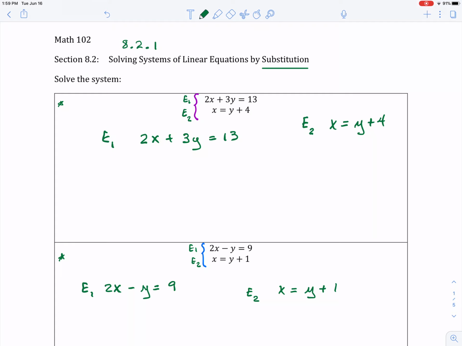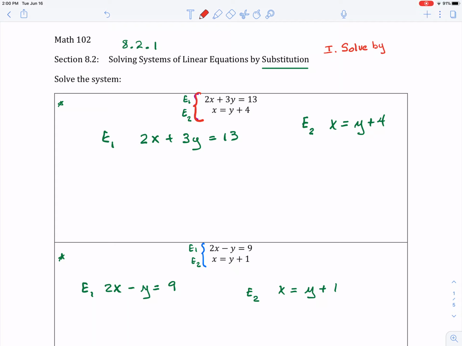I'm working in Math 102, Chapter 8, which is the chapter on solving systems of equations. And just as a refresher, what we're working on are systems that have two variables and two equations, and you know that they are a system. One of the ways you denote that is to use this brace, which indicates that the two equations are to be solved simultaneously. All right, so in the past, the first method that we used was to solve by graphing.